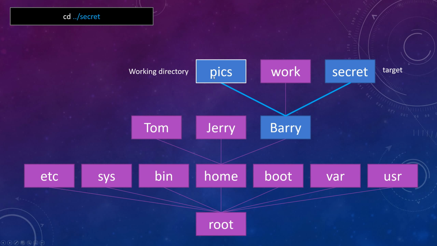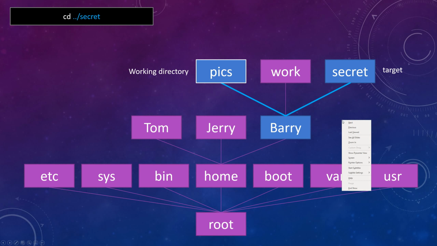It's effectively like taking a shortcut. Rather than going to the root directory and then all the way back up, you just give it the route that gets from where you are to where you want to be. Yeah, so that's all I really want to say about absolute paths and relative paths.